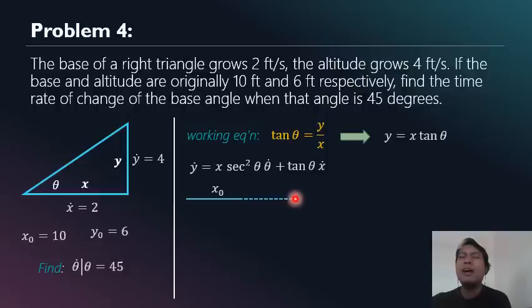So, it's like distance is equal to speed times time. What is the speed? 2. What is the time? T. So, the total distance is equal to the speed multiplied by the time. And your speed is x dot. So, that will be x dot multiplied by t. Sir, what is t? Well, we don't know that either. Why? Because nothing was mentioned in the problem. So, although this is a related rates problem, nothing was mentioned about t. So, if nothing was mentioned, what does that mean?